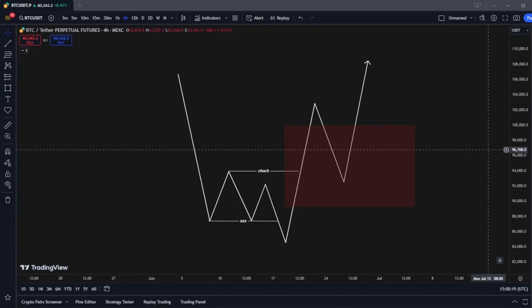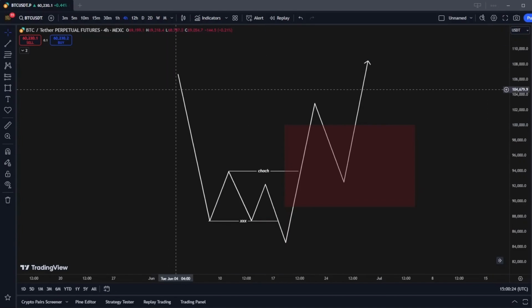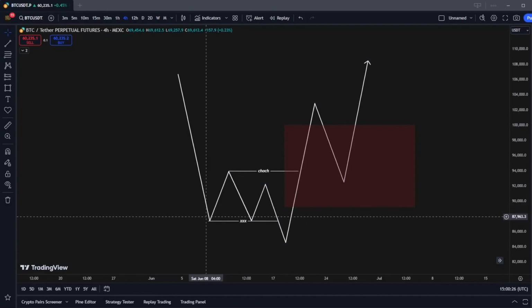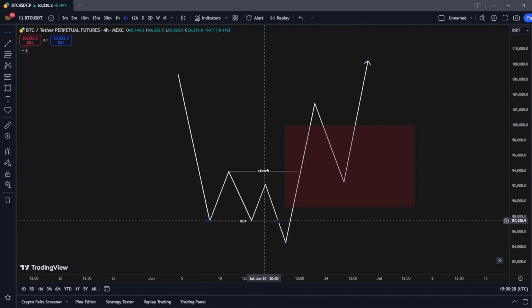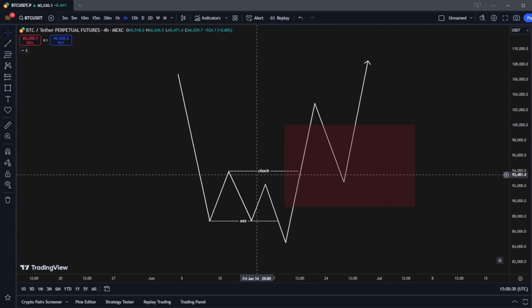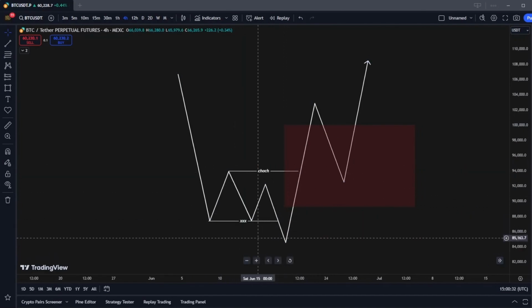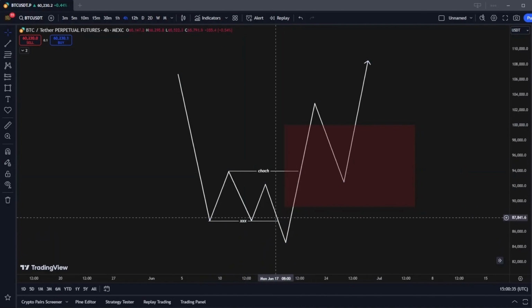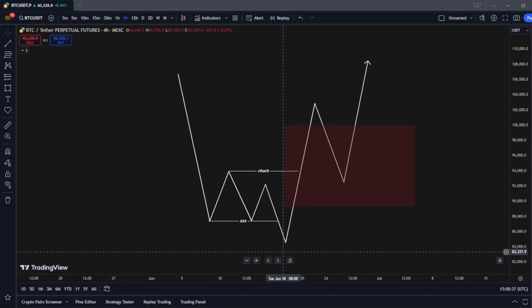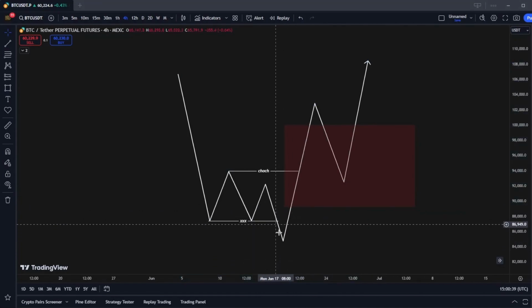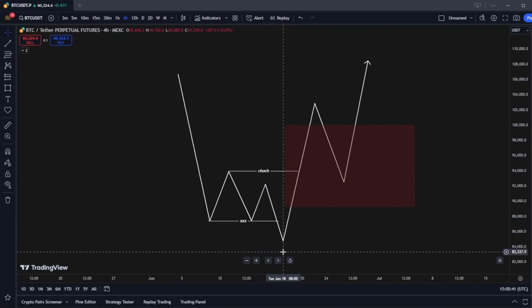Now here is how it would work in a bullish scenario where we look for buys. So we're in a downtrend, we see we create equal lows right here, lots of liquidity being built up as there are many buy orders here with their stop losses right below here. Then we clear that liquidity by sweeping these lows, and you can see here all of that liquidity has then been cleared. We see a huge move up.